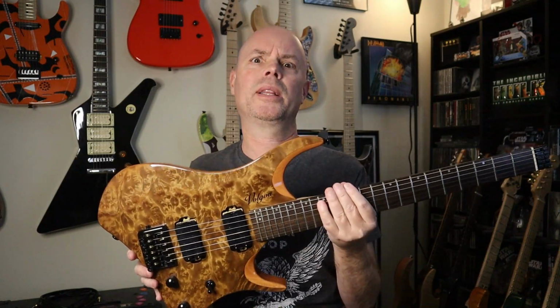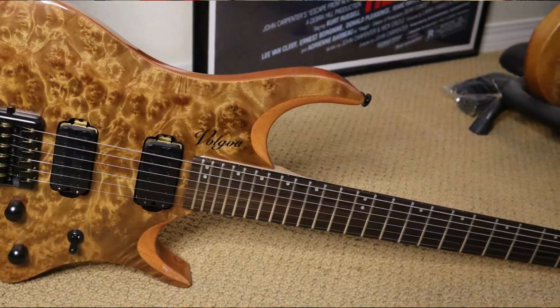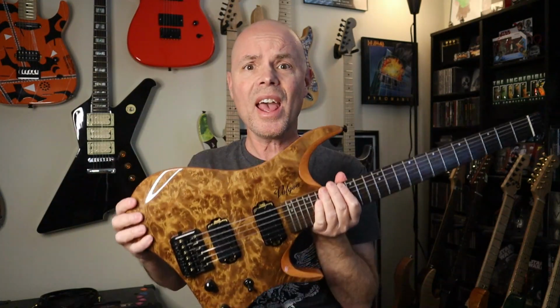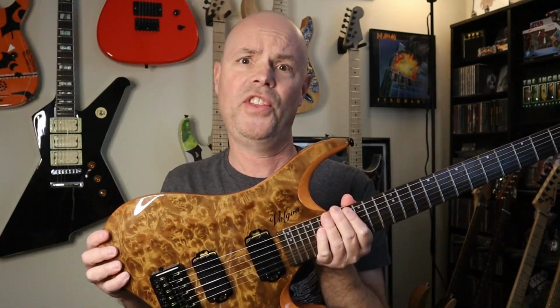All right, so let's talk about this bad boy. It's got a mahogany body, a quilted maple top, a maple neck with a rosewood fretboard. Now here's the cool part for me, because this guitar is really designed the way I like a guitar to be designed. It's got 24 frets, 2 humbuckers, and a hardtail bridge. Love that. Pretty simple control layout: 1 volume, 1 tone, 3-way toggle. The frets I would say are medium jumbo, and it's got a real bone nut.